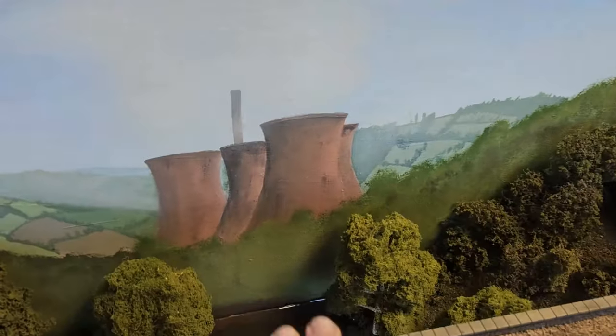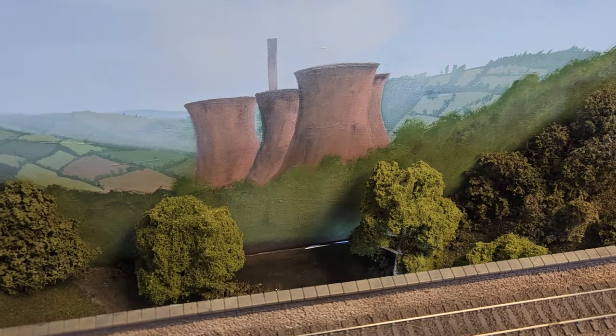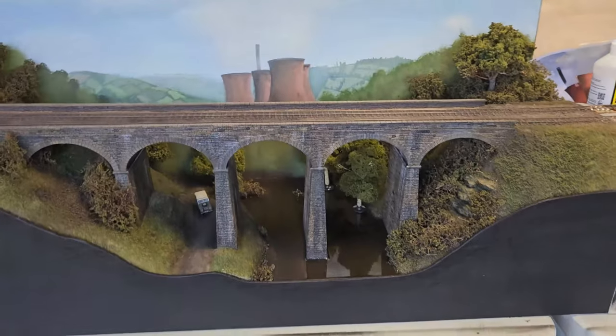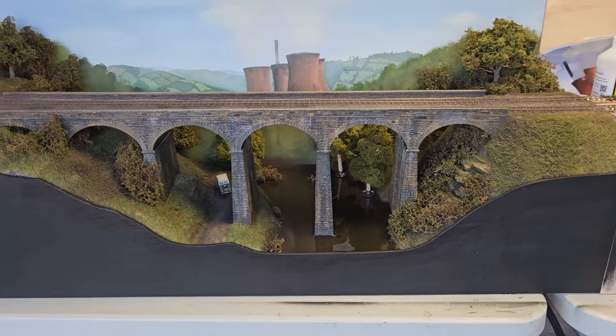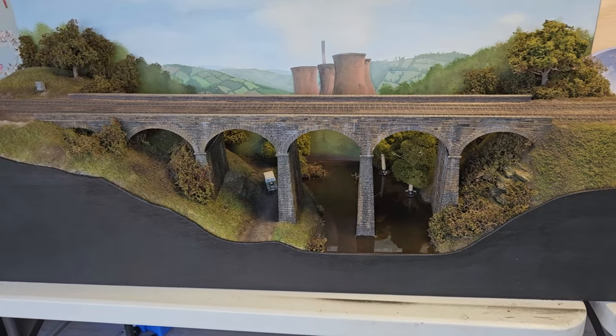And then down here, I've kind of just roughed it in. I did spend about half an hour this morning trying to paint some trees there, and I really wasn't happy, to be honest. So I've just roughed it in. You can see where the river curves off. It looks good enough for now, and I'm just going to leave it be. And then eventually I'll come back and repaint it.